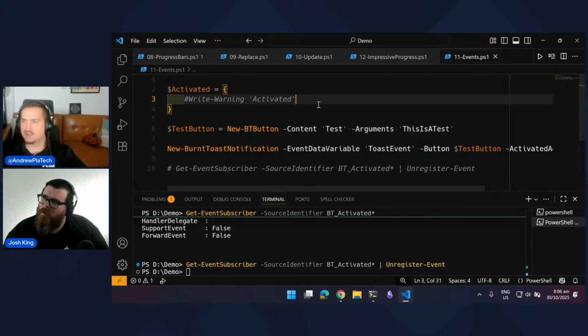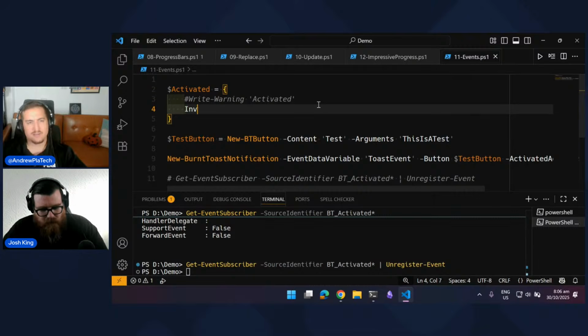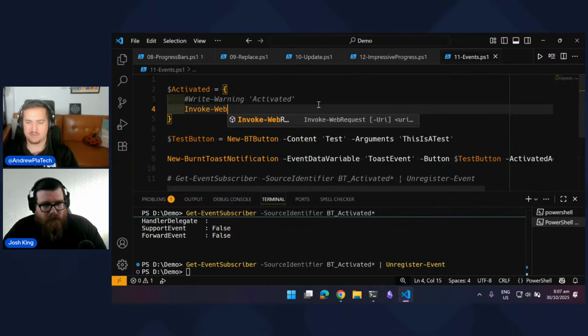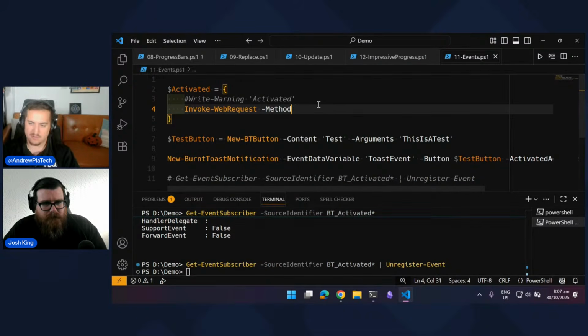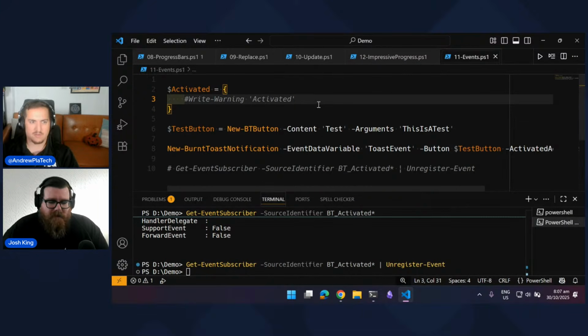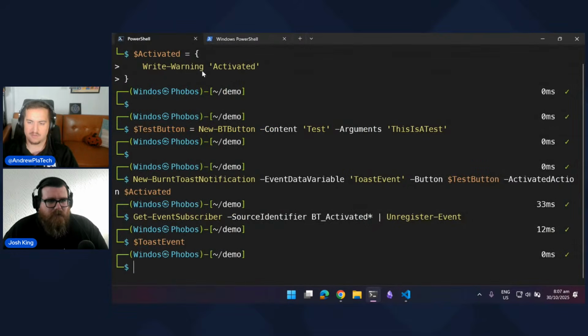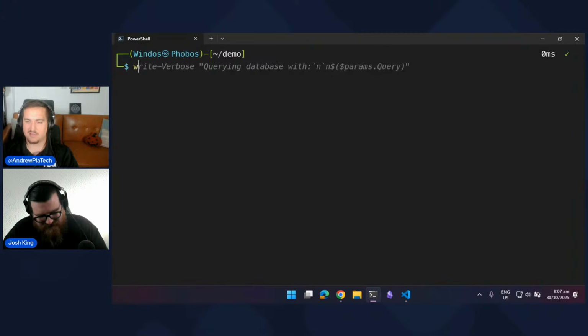Not quite. What am I thinking of? Oh, event data variable. No, that's just one. That's VS Code being helpful, but also I'm in Windows PowerShell, when I specifically said it was PowerShell 7.